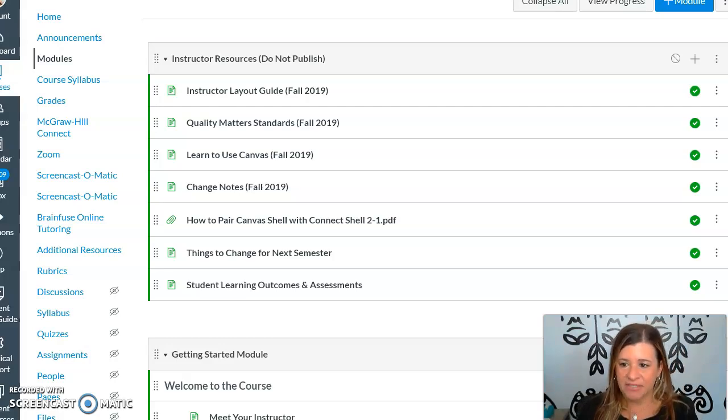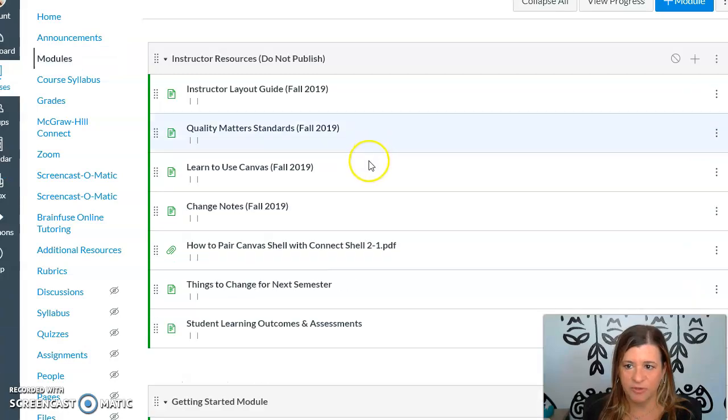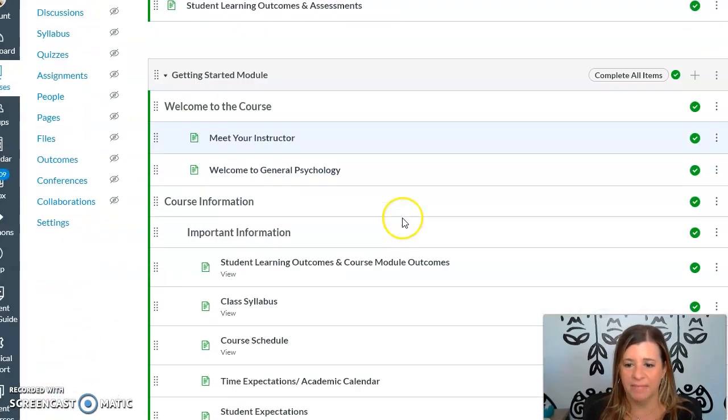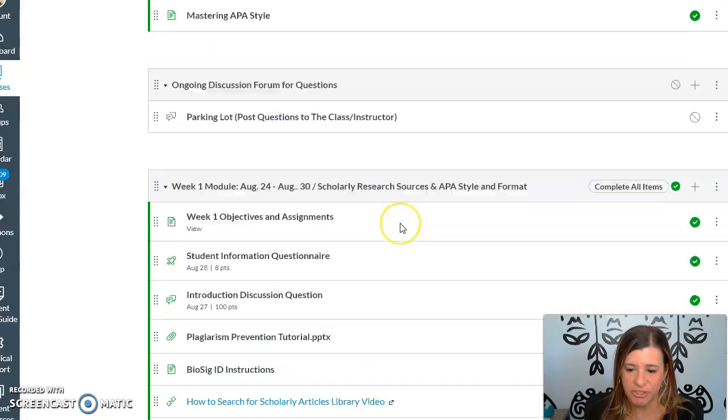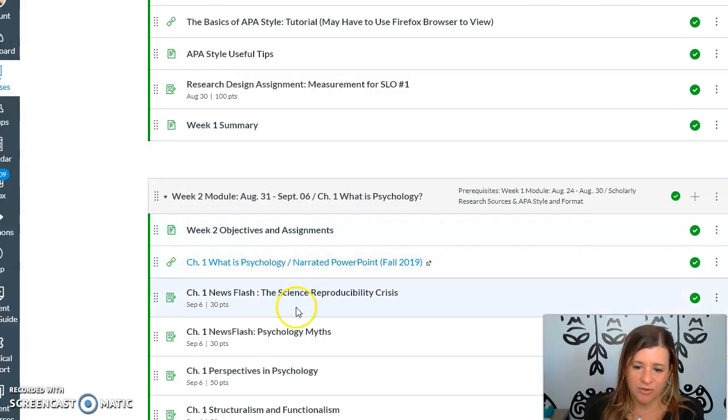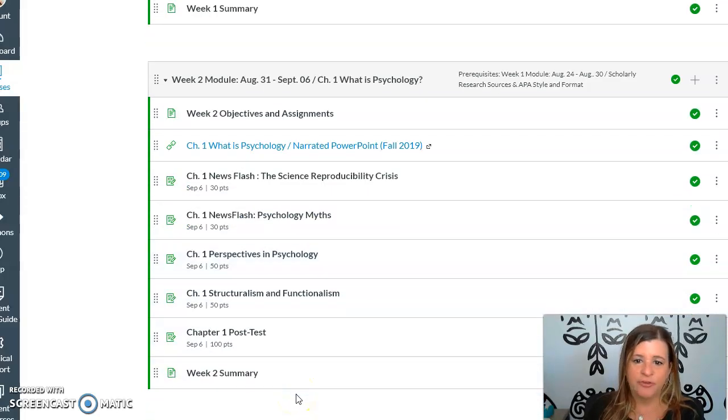So back to, you will click back on modules, same thing as if you were at the home screen, and then go back to week 2 and go to your next assignment. If you use the week module as your things to do list, you will land back in the module that you're in for the week every single time, you will see exactly what you need to do. So only do what is in the week's module.